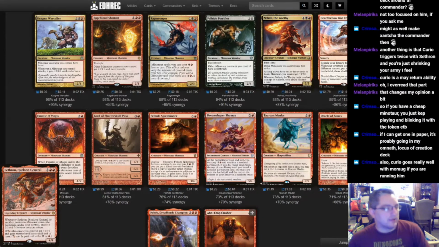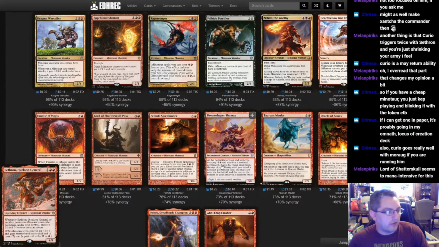How good do we think this is? At the beginning of your end step, you may pay 3, sacrifice a non-land permanent. You can sacrifice a token that's attacked. Yeah, I like this. It's 6 mana, but it's also a 5/4, and it's a polymorph effect, right? Yeah, I've never been super crazy on this one.